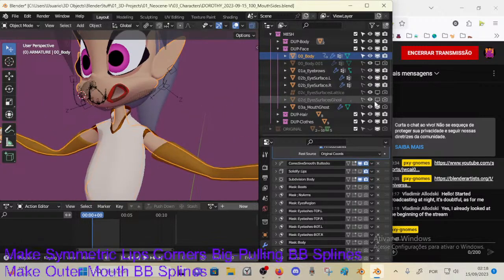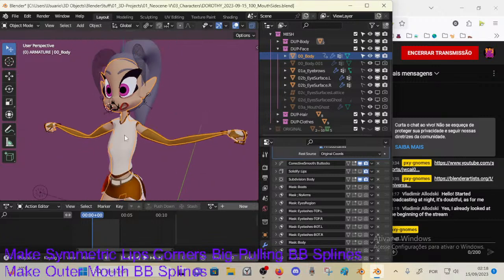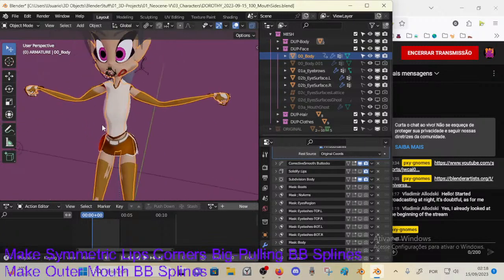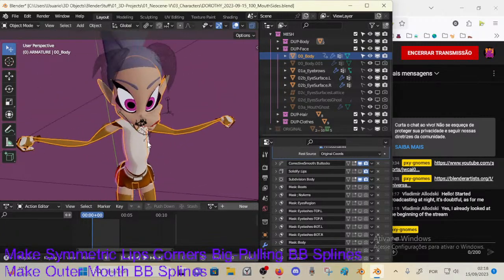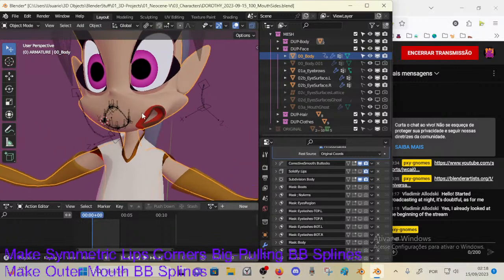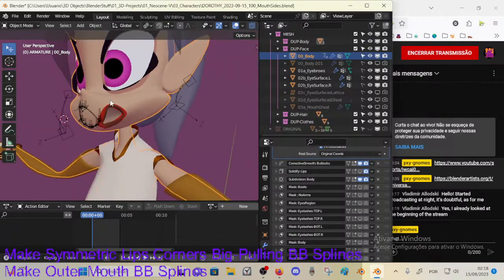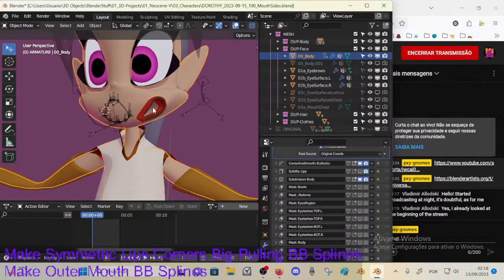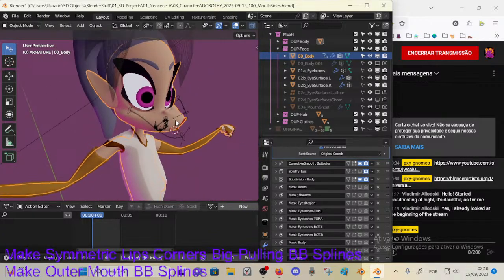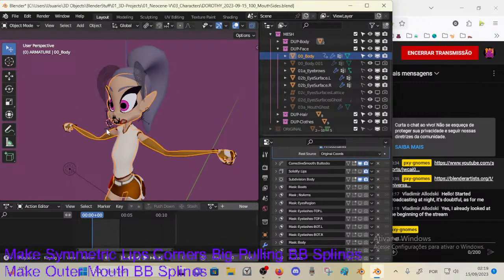There's some. This is the best mouth shape I've ever done, even if it's all wrong, but it's completely crazy.